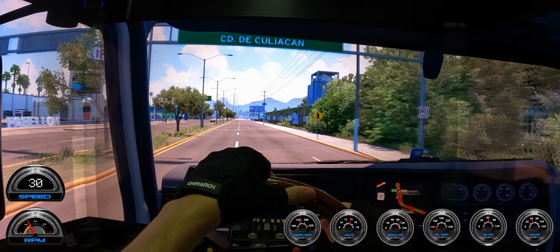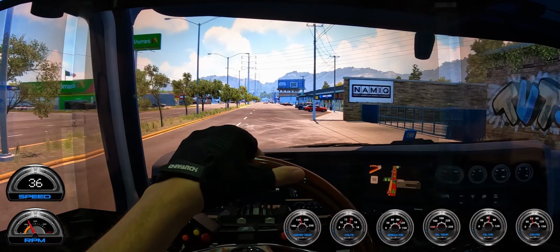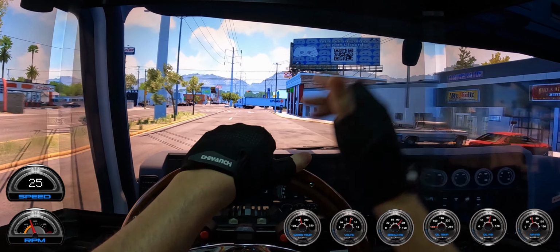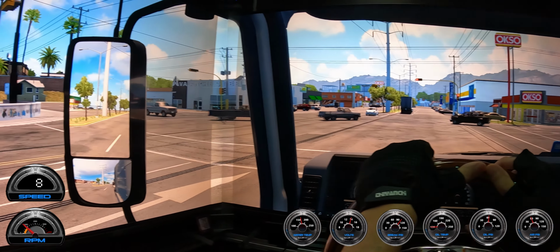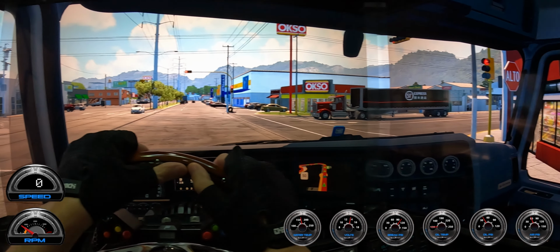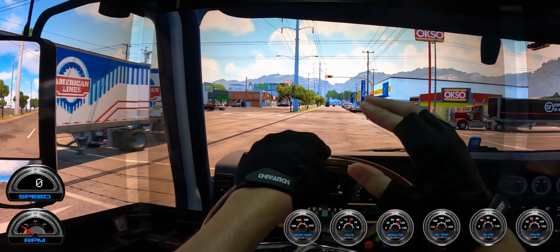Bienvenidos a la ciudad de Culiacán. Yeah, guys, I mean, look at the detail, right? This looks exactly like, if you ever seen video or pictures of Mexico, it looks just like this with the little storefronts and the mountains in the background. Dude, it's just amazing. So go straight. There's so many areas. I'm gonna try to take you guys through a couple of them, but there's so many different areas in this game. They all look just as exquisite.